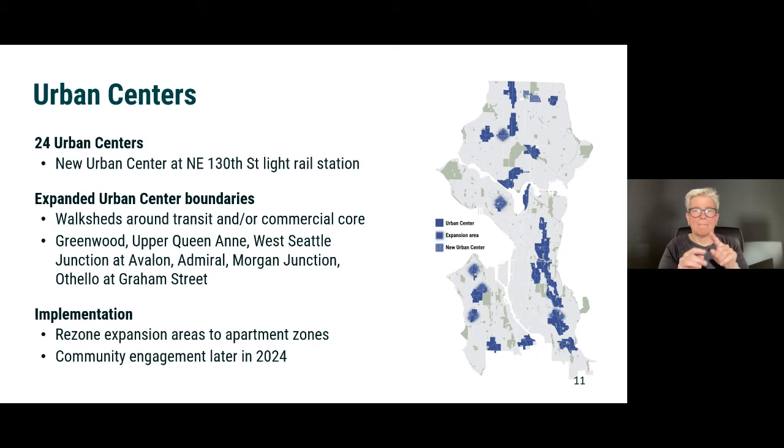And for Brennan, this is Michael Hubner. I just want to add to that response by pointing out that the concept of a regional center is also shaped by criteria that are established by our regional planning agency, the Puget Sound Regional Council. So this concept of regional centers being major job centers, particularly office and other commercial uses, is a precondition for getting that regional designation. But we have the ability to designate urban centers in other places in growth, especially housing. And that's why you see the urban centers as well in our plan.